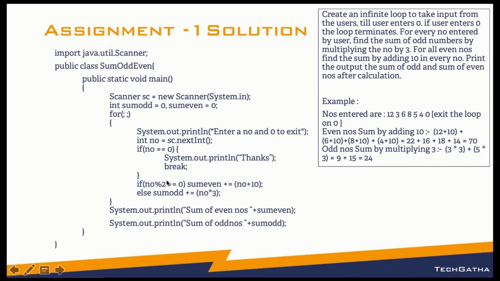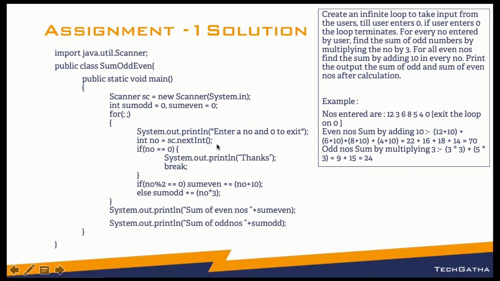We have to create an infinite loop. So infinite loop we can create it this way. What we have to do is we have to take the input from the users. If it's an even number, we have to check. In the even number, we have to add 10 and then find the sum of every even number.